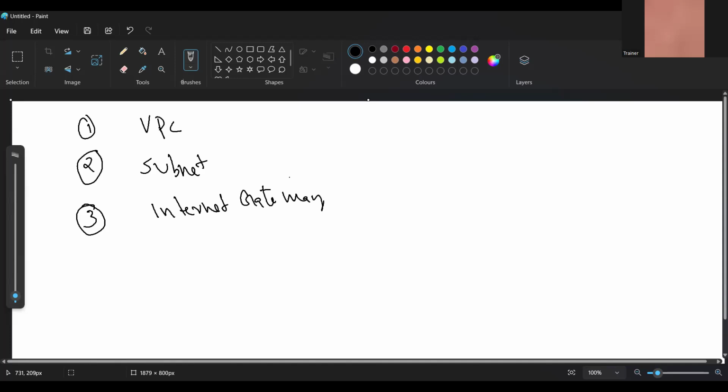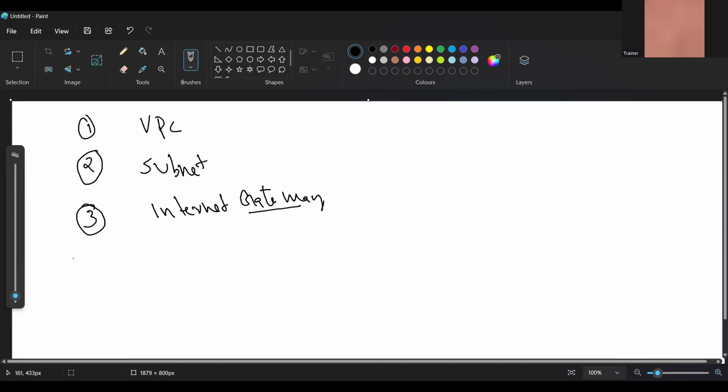That's the thing we manually perform. So here we need to create an internet gateway, then give the internet gateway name. Then we need to mention which VPC we are going to attach this internet gateway to.